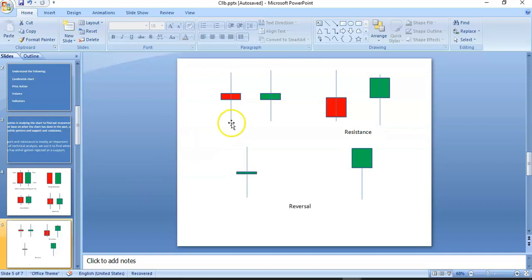Okay, so these candles too, when you see a very small body with a long wick, it signifies a resistance. Here too it signifies a resistance and can also mean a reversal. Reversal in the sense that the market will go from a particular trend to the other. So if it's in an uptrend and you begin to see this kind of reversal candle, that means you'll be expecting a downtrend in the next phase.